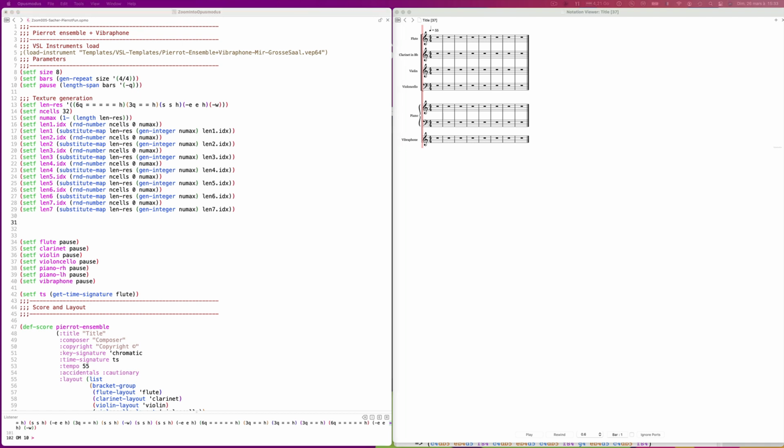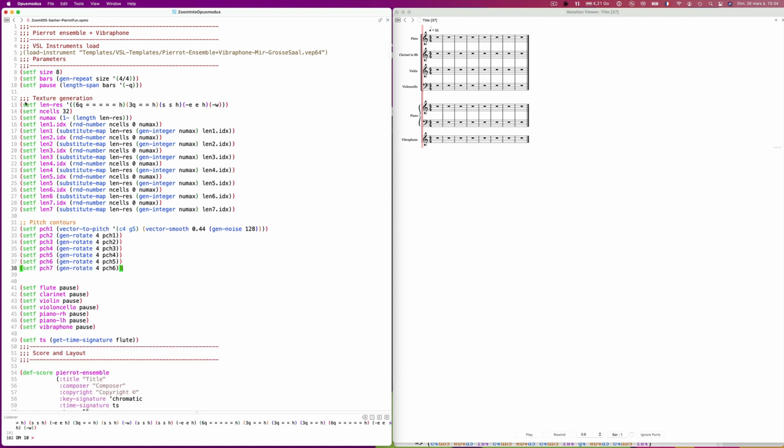So now we need some pitch contour. I call that pitch contour because we will remap these pitches. So that's not really the final pitch we will use, but just some contour ready for the mapping. So for the pitch contour, I generate PCH1, and I'm using a white noise.